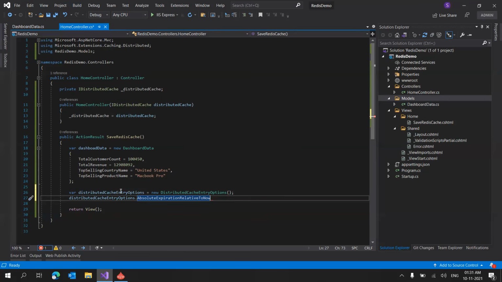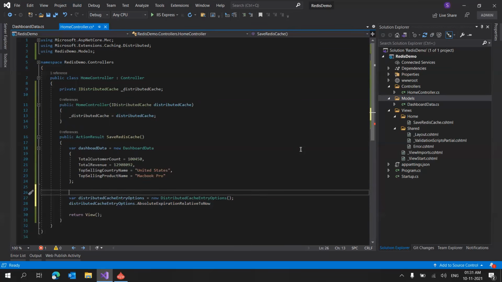So next day, early morning itself, this data should expire. For that, first we need to get the total number of seconds. So var total seconds, or minutes, whichever you prefer, but here I'm using seconds.